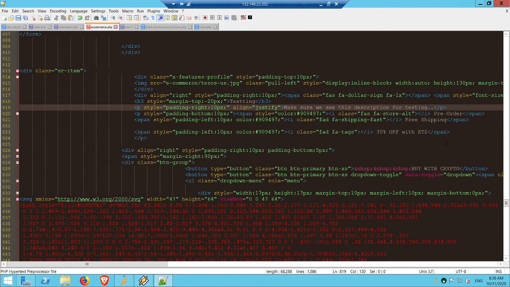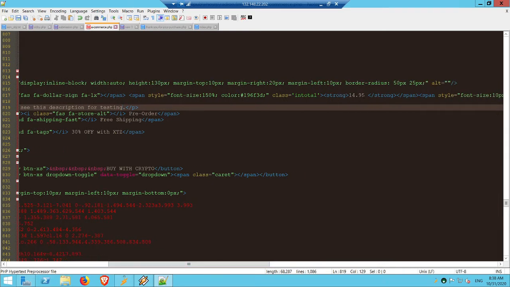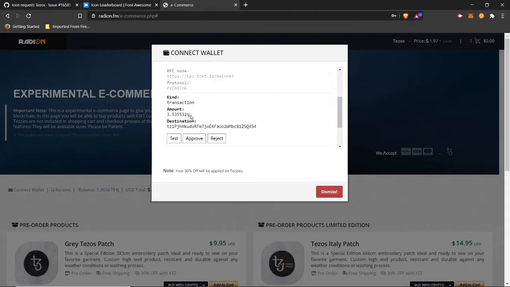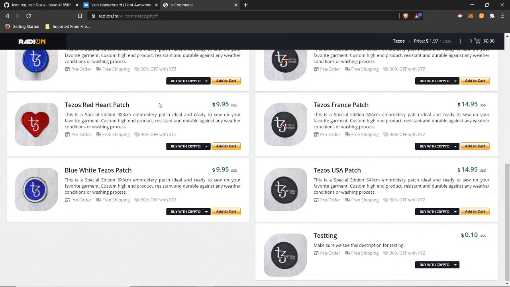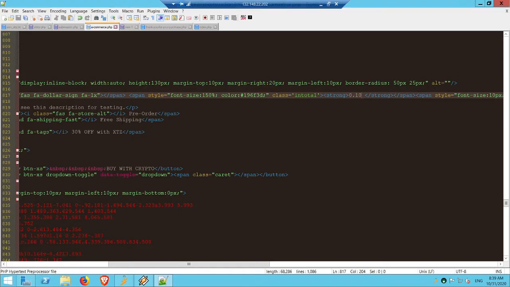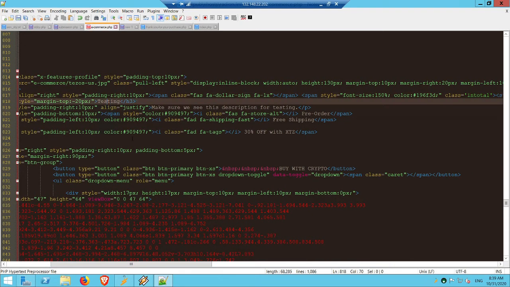Okay, so now that we have this, we also have to provide the value. So the value of this item, we're going to create as 0.10 cents. Yeah, why not? 0.10 cents. So we should save this, and then if we refresh, we should have the new item in our list. And here we are testing, and testing is the wrong spelling. Nice. So I'm just going to correct this very quickly.